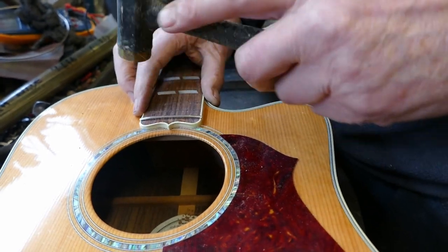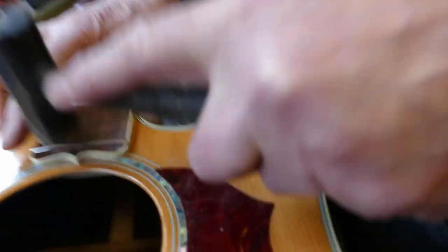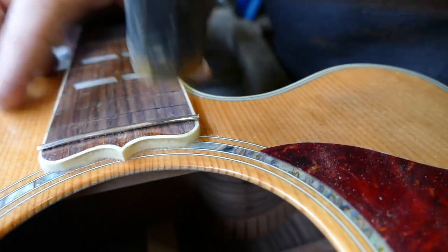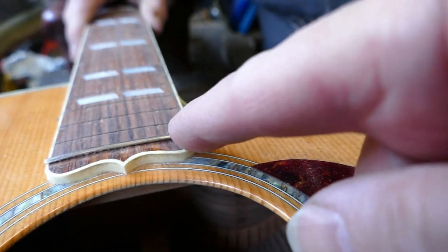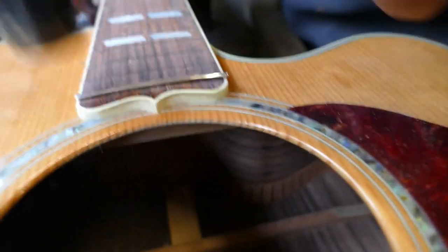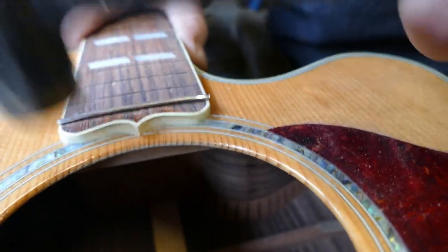Trying it out, or are you going to let friction do the job? I'm just seeing if it is as tight as I think it is. I take it there's no chance you're going to actually flatten the fret. I'm not using any pressure at the moment. I'm just tippy-tapping it.